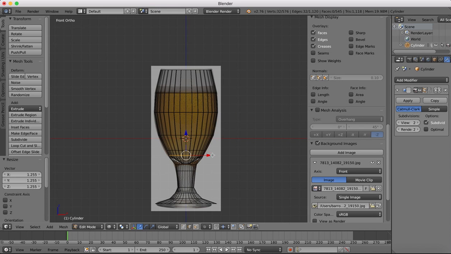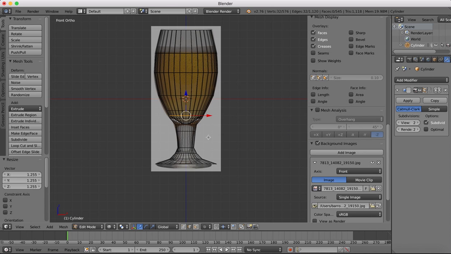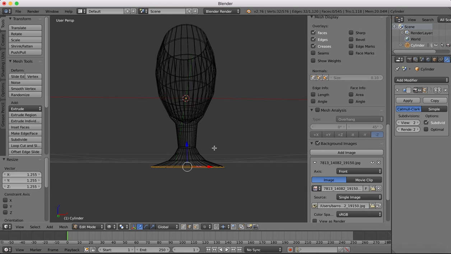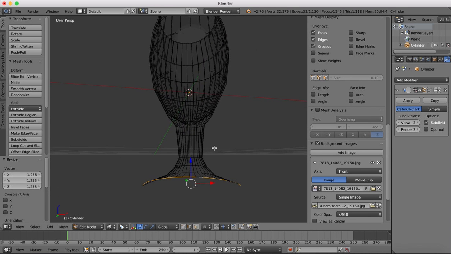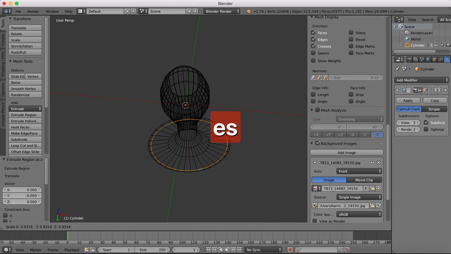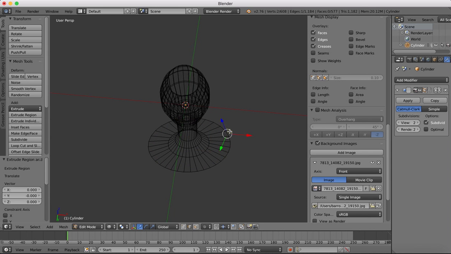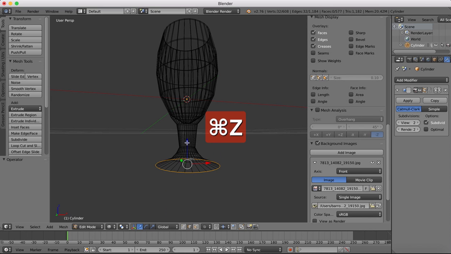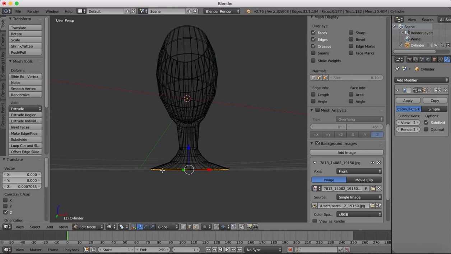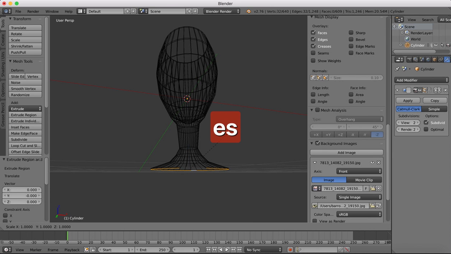Okay, and next thing we're going to need to do is add a bottom to our glass. So we'll do that by Shift Alt Select to get all of those. And E to extrude, enter, S to scale. So we're going to bring that in. Actually, we're just going to drag that down a little bit to give our base a little bit of thickness, and then we're going to bevel this later, add some realism to it. So just drag it down a tad, then E to enter, and then S to scale.